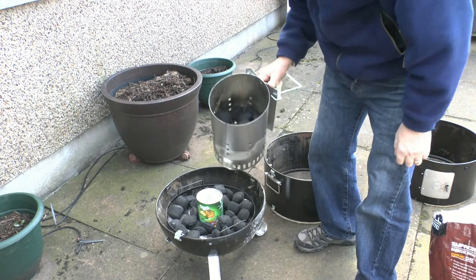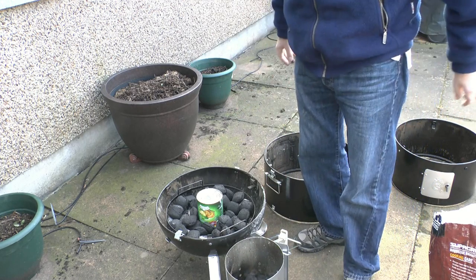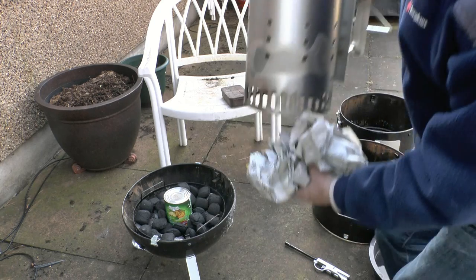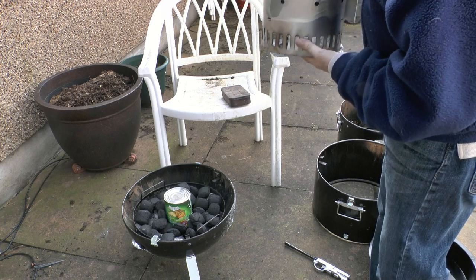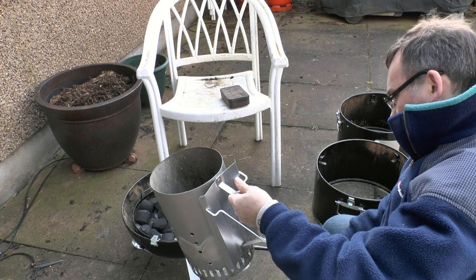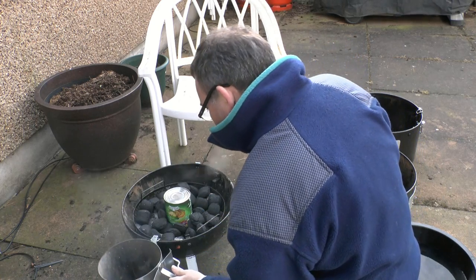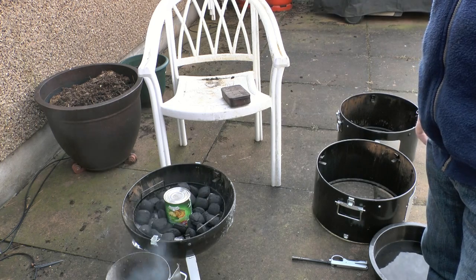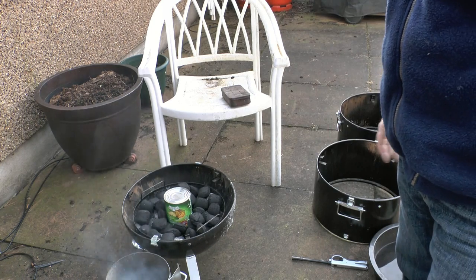Put a few briquettes in there in the starter chimney, and this really does do the business. I'm going to put a couple of sheets of paper under there to light it. Right, well, it's about time to light up the chimney, so I'm going to just stuff a couple of sheets of newspaper under there. I'm just going to light her up and see how it goes. Just put it on the deck there. Concrete deck, so it isn't going to come to any harm. I should just leave that for about 10 or 15 minutes, maybe 20, and it should be glowing red.